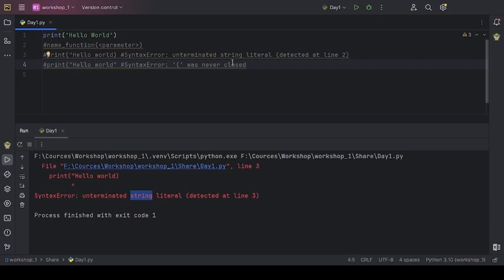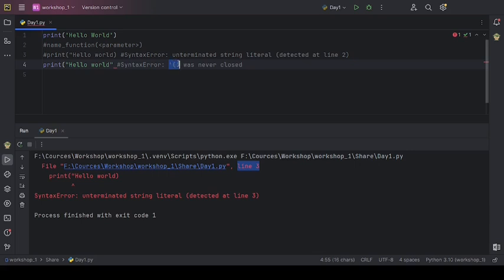So let's check the print function with no closing bracket. What kind of error will be shown? Similarly, I will not run this file, you check on your own. A similar kind of output will be thrown. Only this time, instead of line number 3, you will get line number 4, and it will say something like, you never closed this bracket.